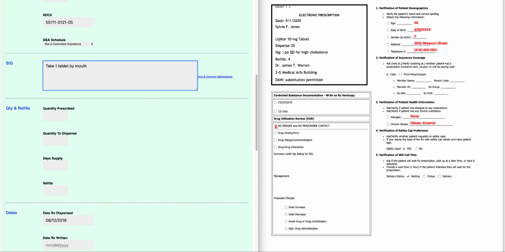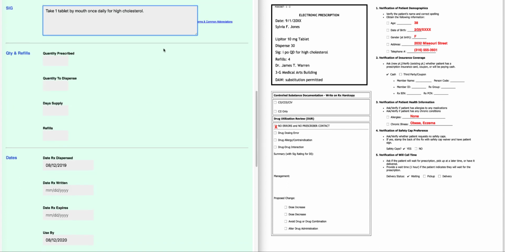It needs to be once daily, or you can do either of those. But in this case, I will do once. And don't stop there, because the doctor did indicate what it was for. It was for high cholesterol, period. Okay? Take one tablet by mouth once daily for high cholesterol. All right, there you have it. Make sure you get it right.